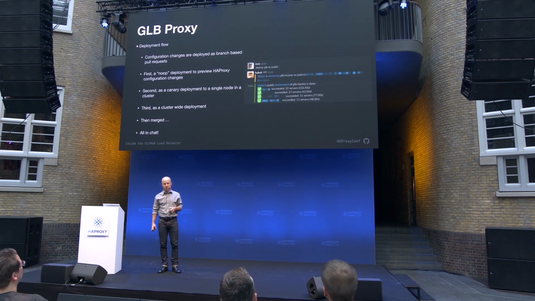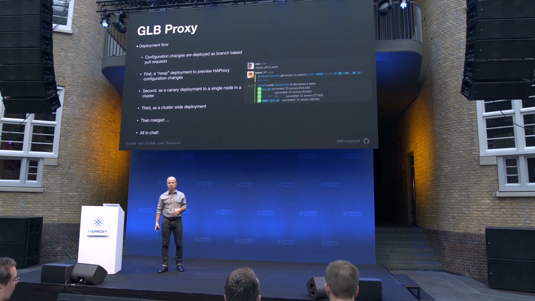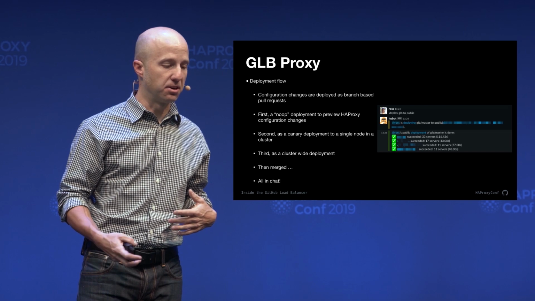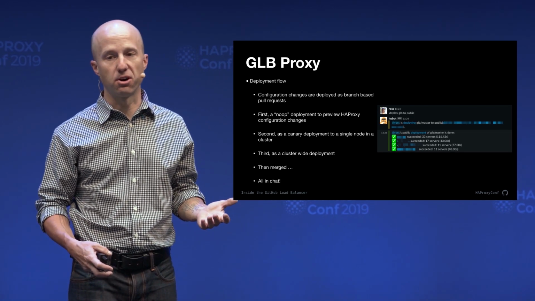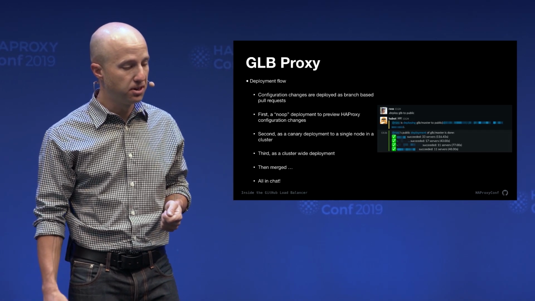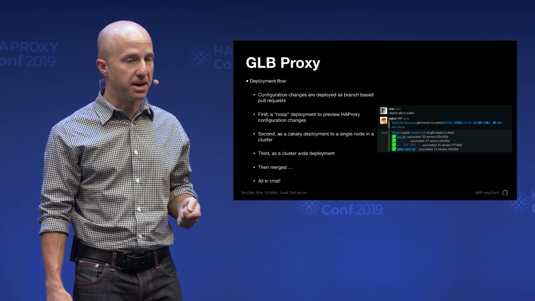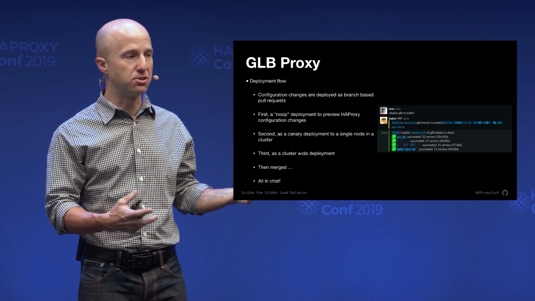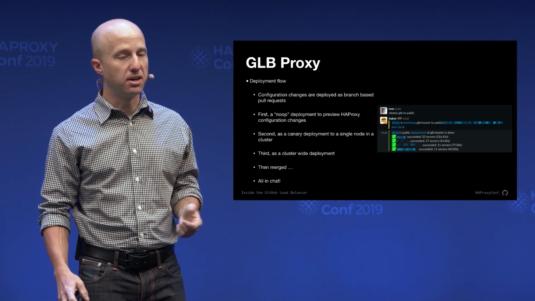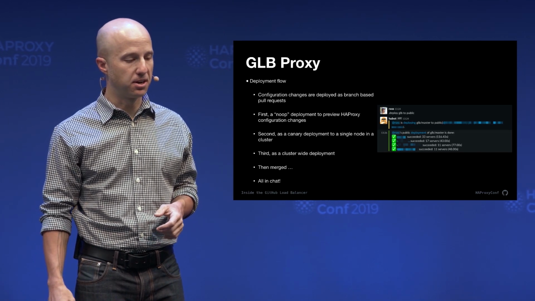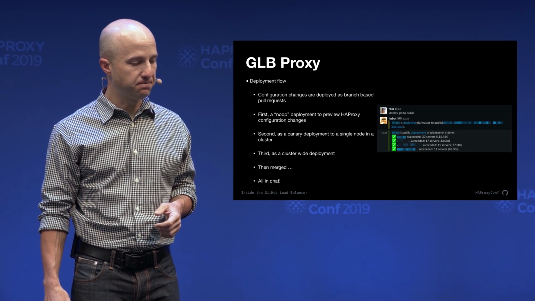So from CI, we now want to try to deploy our configuration. Once CI is passed, we can deploy it to one or more hosts in our HAProxy and GLB fleet. Deployments are made of specific Git branches. We use the GitHub flow using PRs and everything, just like open source projects.